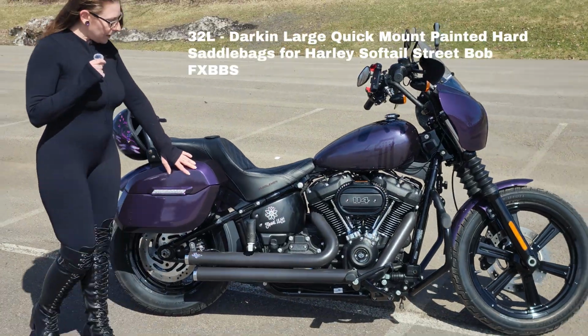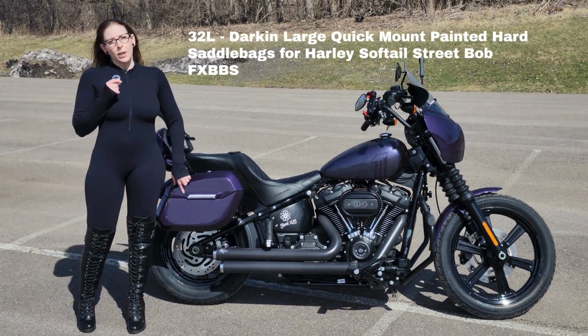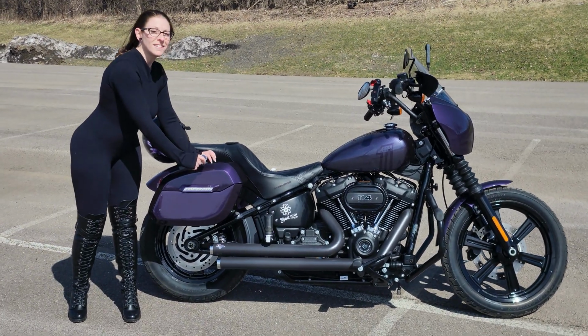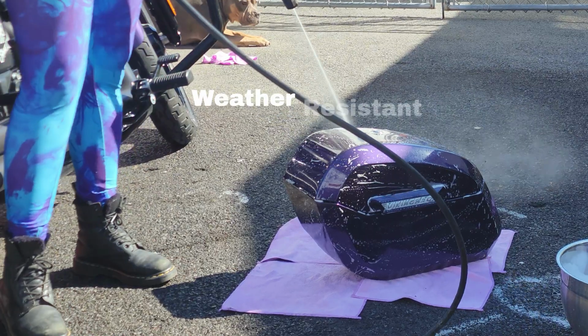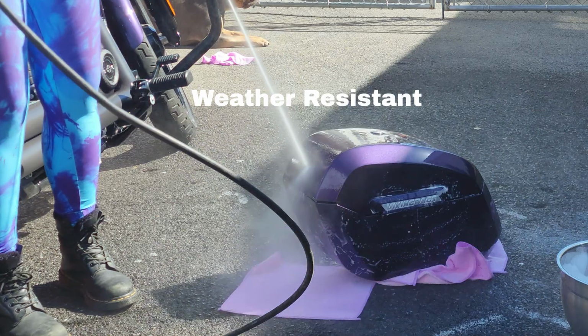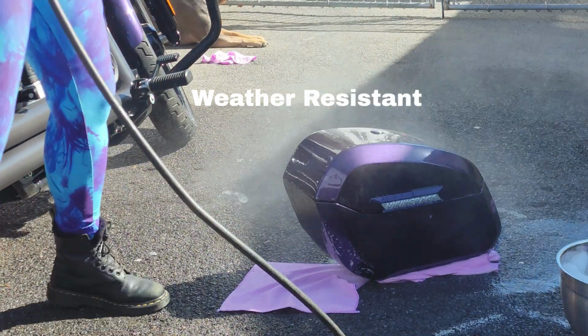These are the 2-liter Darkin hard bags from Viking Bags. They're hard, so they're waterproof. Speaking of waterproofing, they have a hard shell layer that ensures that they never sag or lose their shape, even after extended use, and a power washer.